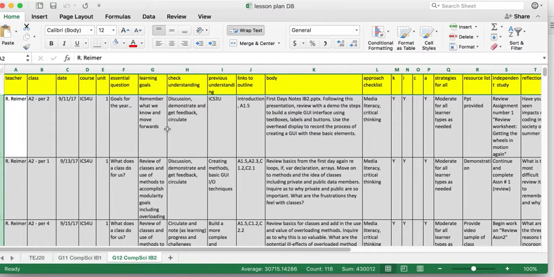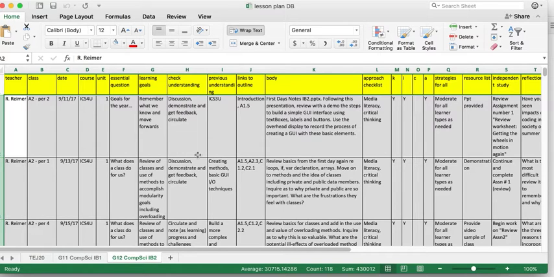Every other row constitutes one lesson plan, and each of the columns will correspond to this link field. So in the teacher link field of the Microsoft Word document, it will pick up R-Rhymer. In the course, it will pick up ICS4U. All of these components will be then merged. It's called a mail merge, and we'll see how that works in just a minute.